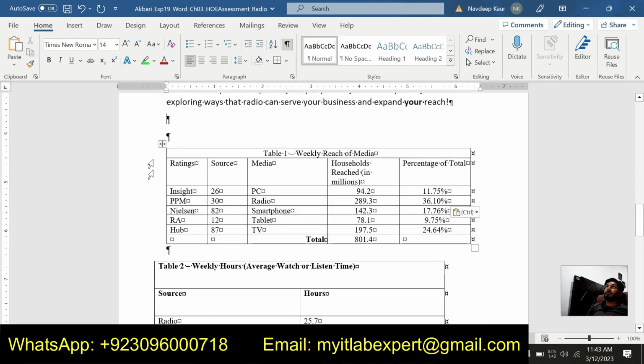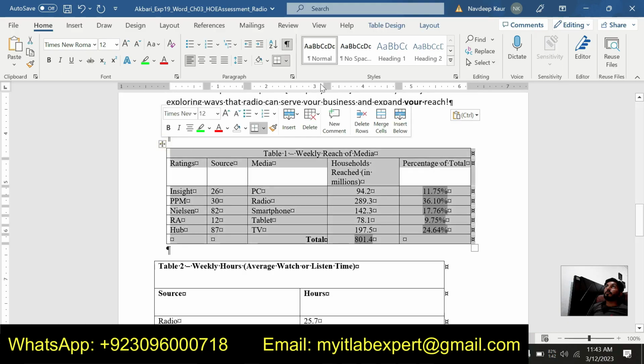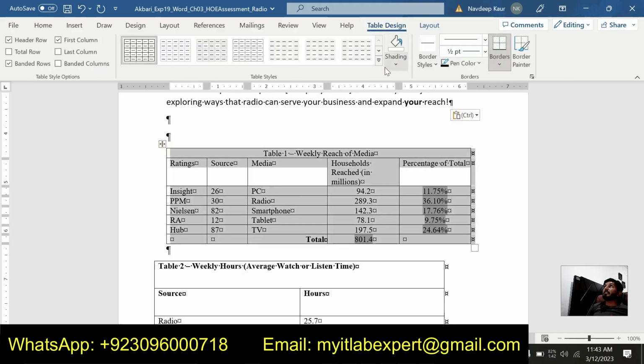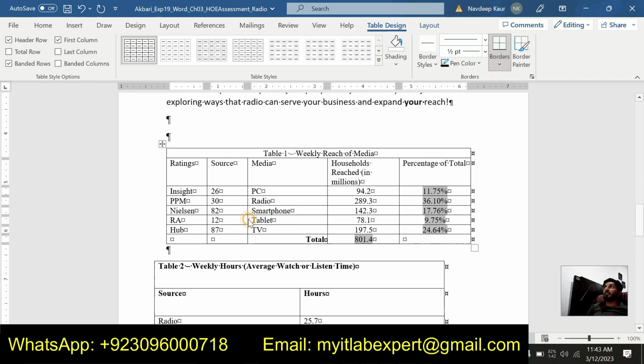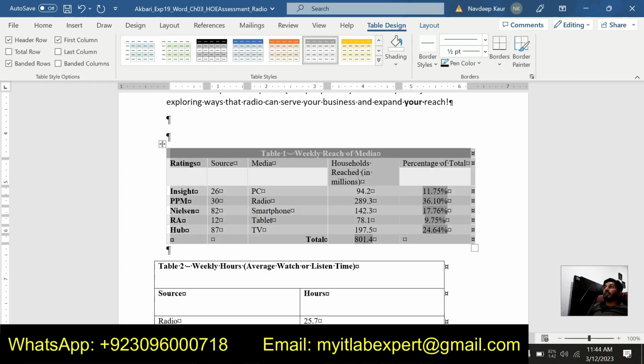So we will select table 1, go to Table Design, and select the table style Grid Table 4 Accent 3. This one, apply it to this table.